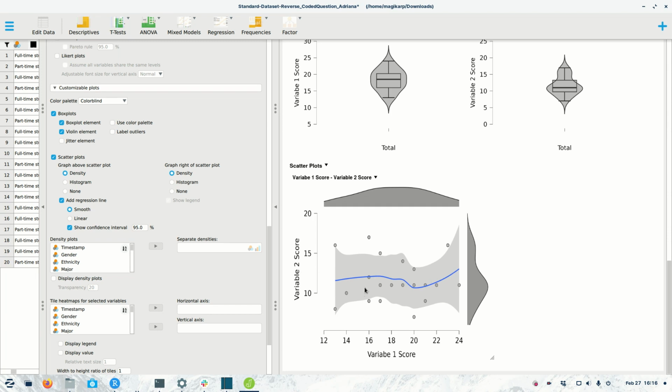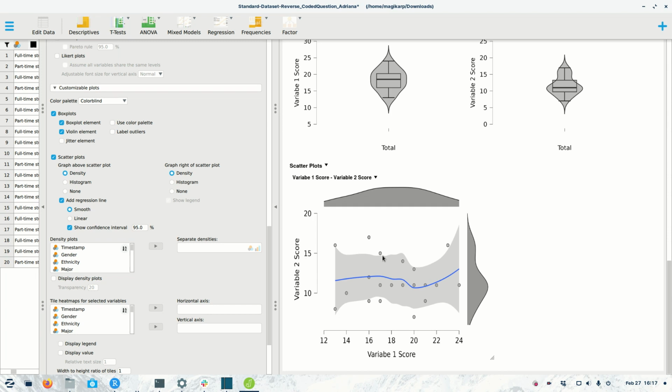That is what this regression line is showing. And here the opaque area is just showing my confidence interval around this prediction, around this mean relationship between my two variables. So I would be saying, if I had this data set, that according to the data set, there doesn't seem to be a very strong relationship between my variable 1 and my variable 2, at least in terms of how the two scores that I obtain behave.